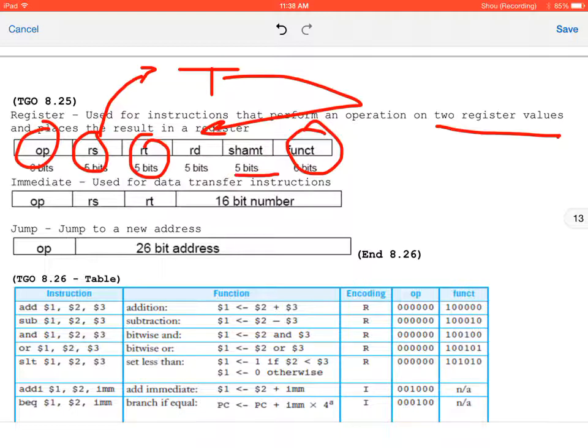Now I should indicate for those of you in 385, these values being used in the reduced 8-bit MIPS data path in this course are different from the green sheet in 385. So just refer to these. This is why I included this table, because in order to complete the addi's down here, you're going to need this specific opcode to complete your assignment. Okay, so you need to demonstrate understanding.